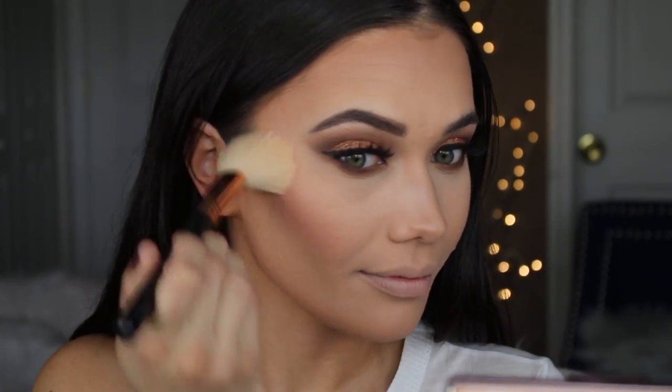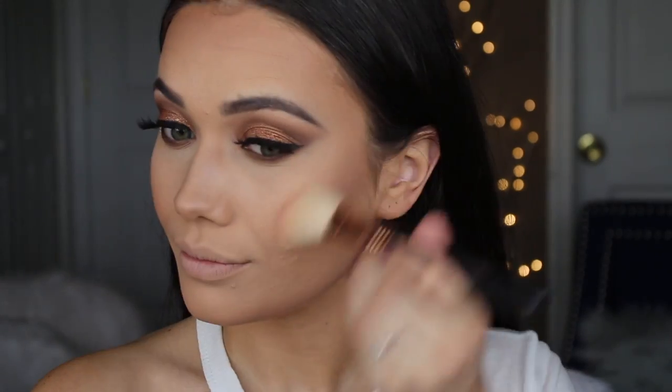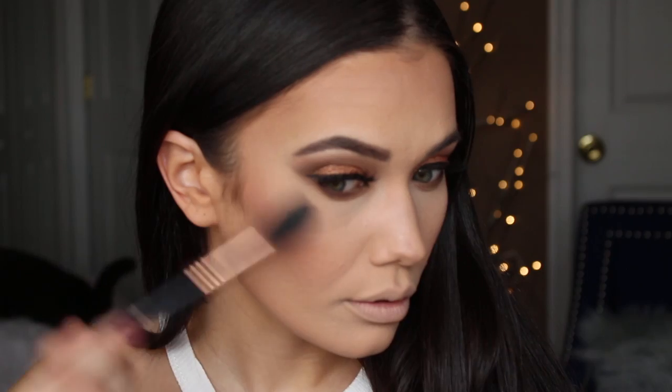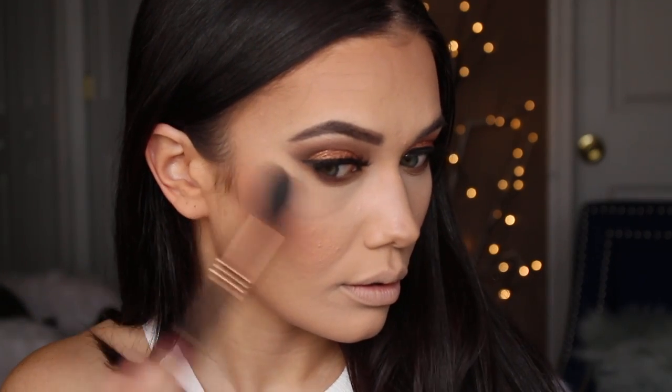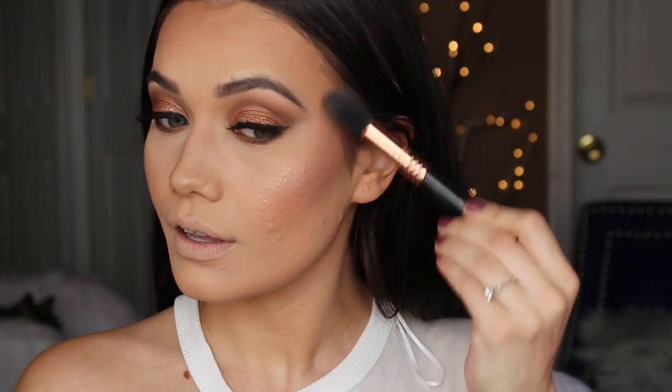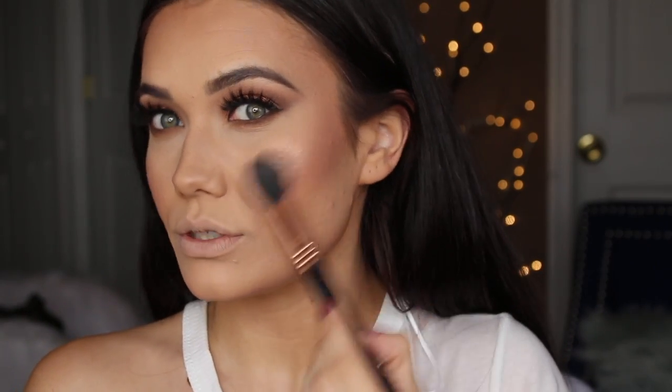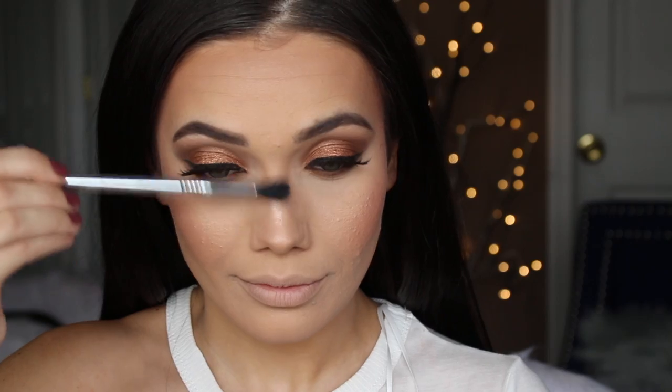I'm obsessed with this blush color. I'm smitten with this blush color. I love it. I'm then gonna take the rose gold, I think it is, highlighter. I love this rose gold shade. At first I was wondering if it's even gonna show up on me. I thought it might be a little too deep for my skin tone, but no, it's working.